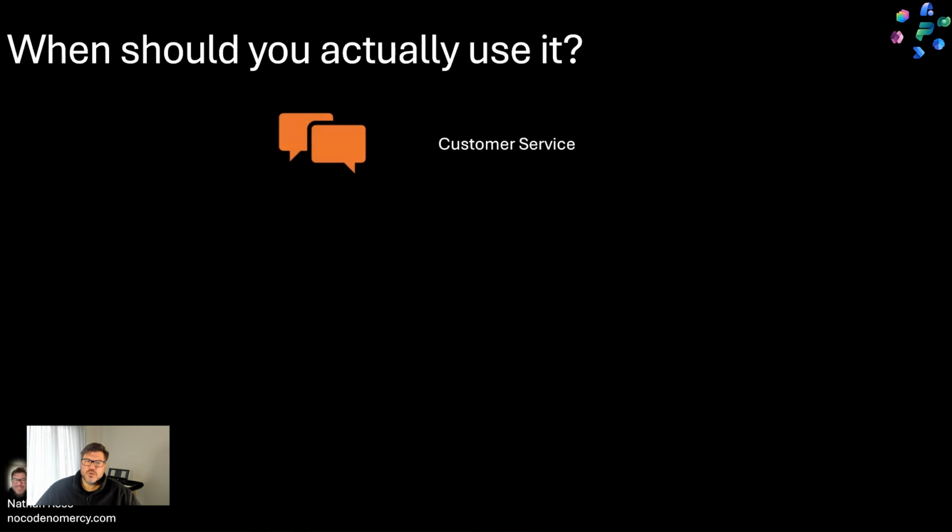Or you could use it internally for your internal help desk. Questions that people get time and again, like how do I book leave or what's the expenses policy? An agent built in Copilot Studio has the capability to know your intranet. So people in HR and IT stop getting the same Teams messages every day.